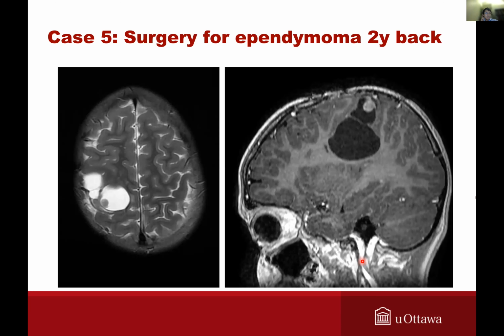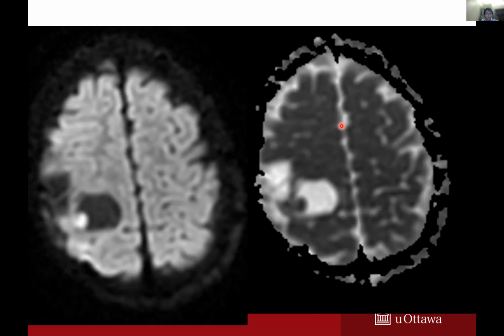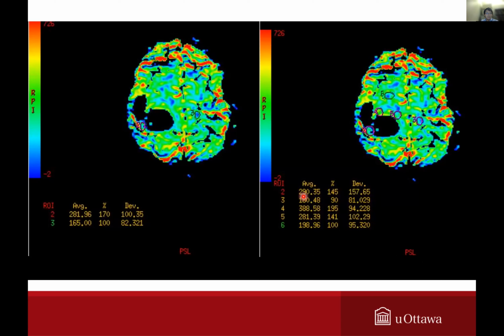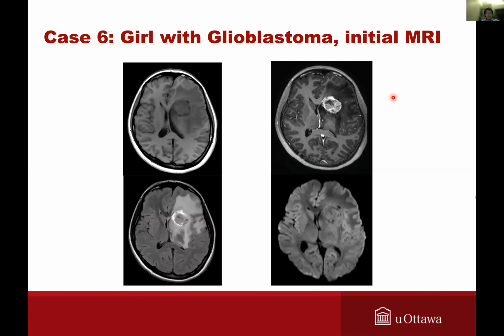This is a different patient. It's a 2-year-old patient that presented with this tumor in the right frontal lobe, with cystic areas and areas of intermediate signal intensity, focal nodular areas that were enhancing. They had diffusion restriction. In the perfusion, you can see that those areas have an increased relative cerebral blood volume. In this case it was 170% when compared to the contralateral side. And you have multiple other areas, some of them close to 200%. And this one that is 90 is here anterior to the mass. So this was anaplastic ependymoma. That was the diagnosis.